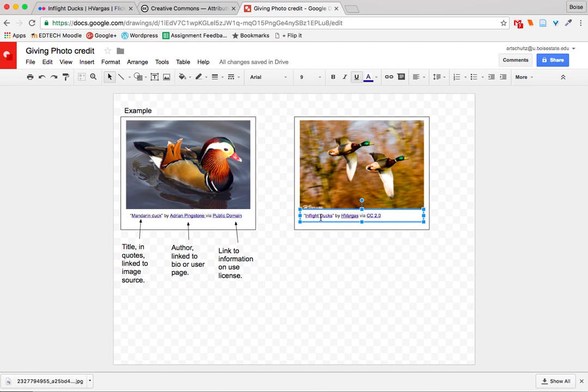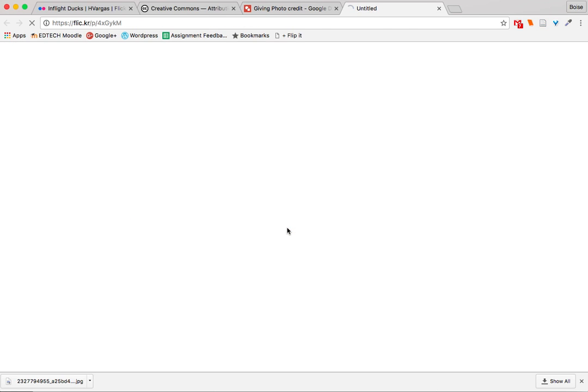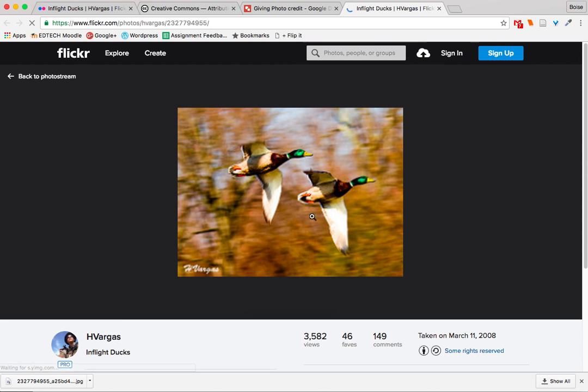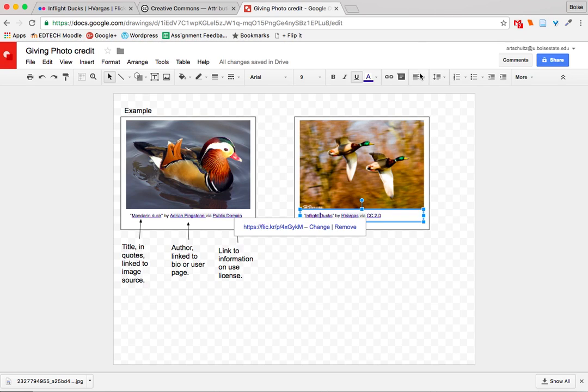If I click on that image, then I can go directly to that image. So everything here is pretty straightforward and usable, but it's also pretty thorough as to how to go about citing an image.